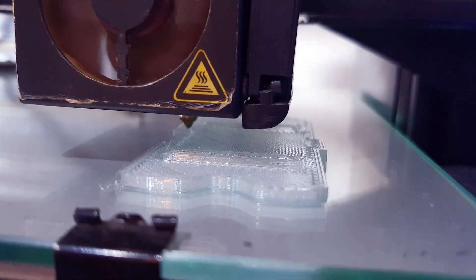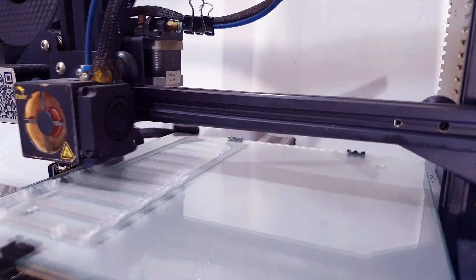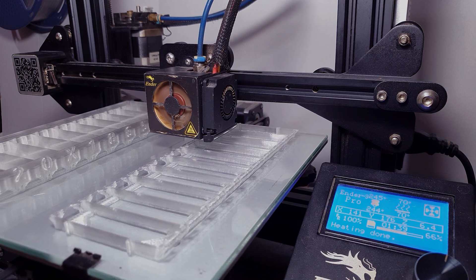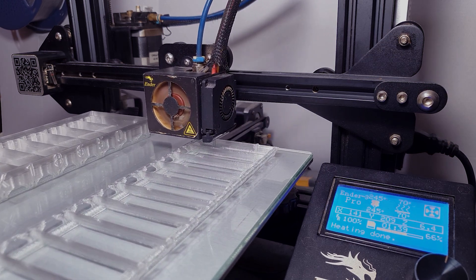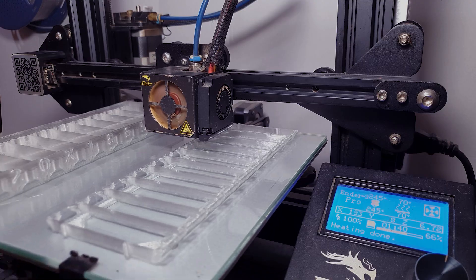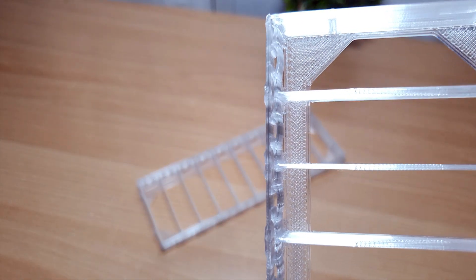I'm printing these parts in clear PETG with a 0.6 millimeter nozzle, with the end caps just being printed as solid objects, while the tray is a bit more complex with a whole row of these short vase mode walls before another vase mode object is printed on top joining them all together. It's a bit difficult to set this up in the slicer, but it avoids retractions and makes a better print.